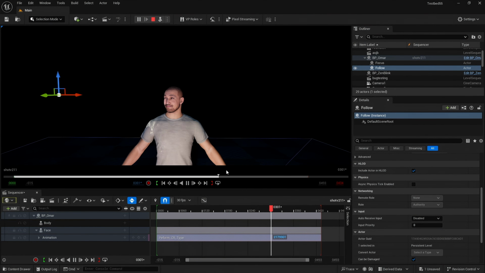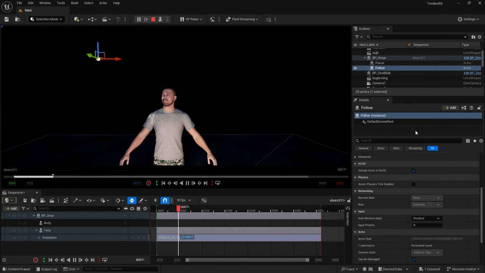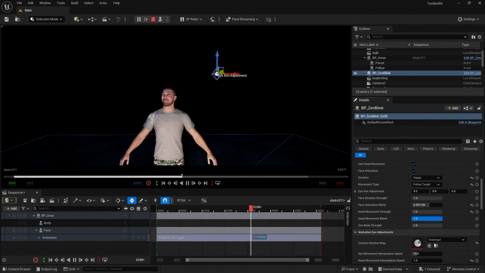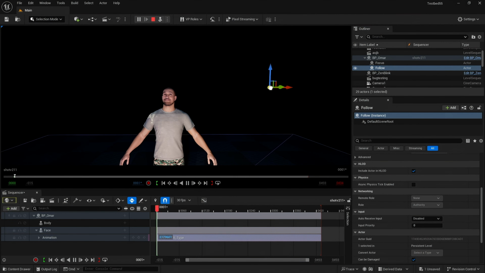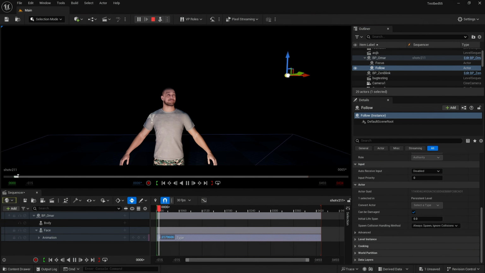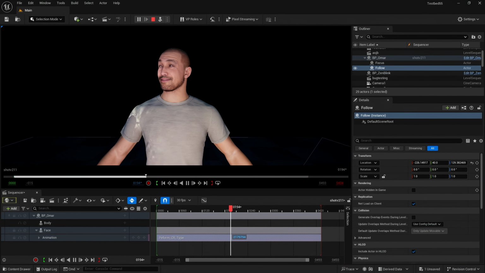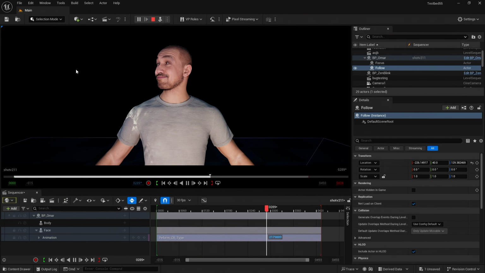It's still trying to use the MetaHuman animator animation, but it is trying to track the target at the same time. Obviously, again, if you want to track the target in full, just switch head movement to 1, and then we can go, there we go, and it goes back. And so let's try one more blend between MetaHuman Animator and follow target. There we go. Let's favor the MetaHuman Animator animation. We're still getting the head movement from MetaHuman Animator, but it's looking at a target over to the character's right.